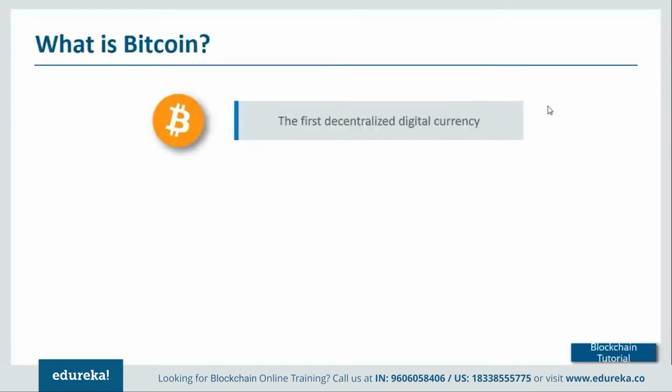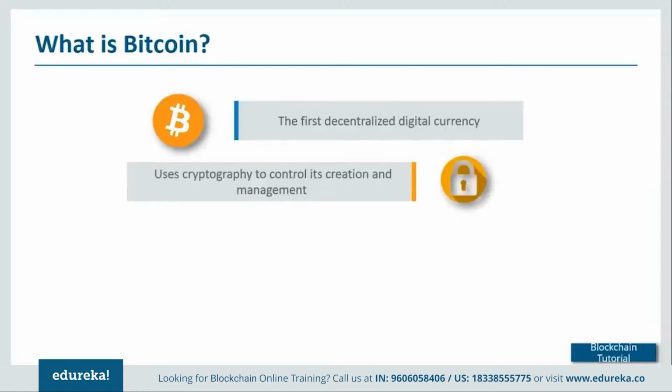Now you may be wondering, since it's a decentralized and digital currency, can't we just keep creating Bitcoins as per our needs? The answer is no. Bitcoins use various cryptographic as well as mathematical problems that ensure that the creation as well as management of Bitcoins is restricted. There are only 21 million Bitcoins that can be created, and as of 2016, we've almost created 14 million of them.